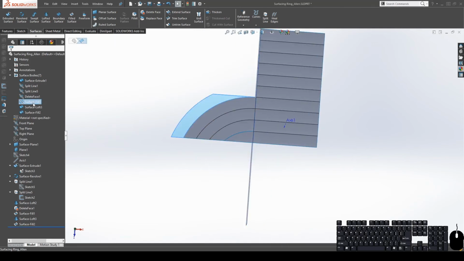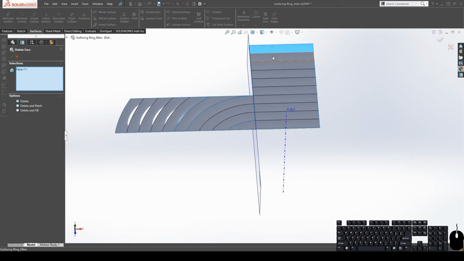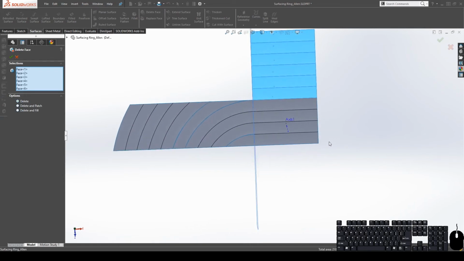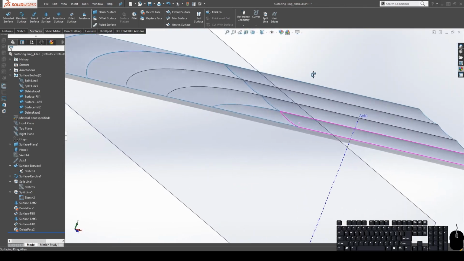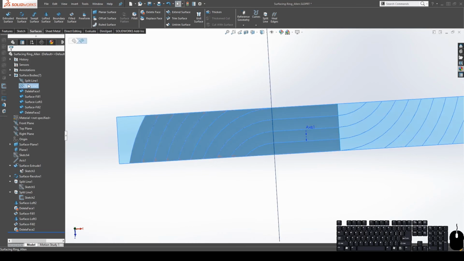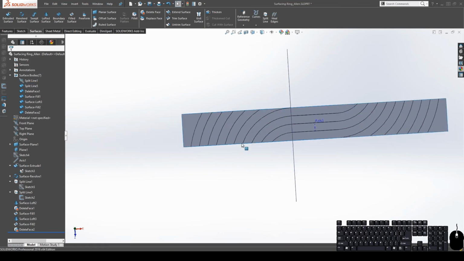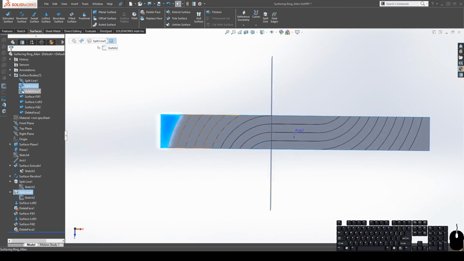All right, let's show these surface bodies. We can delete these ones here. We don't need that anymore. And what we want to do is copy this surface from the rectangle.